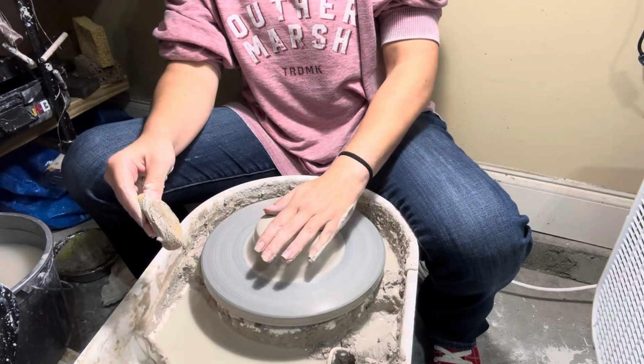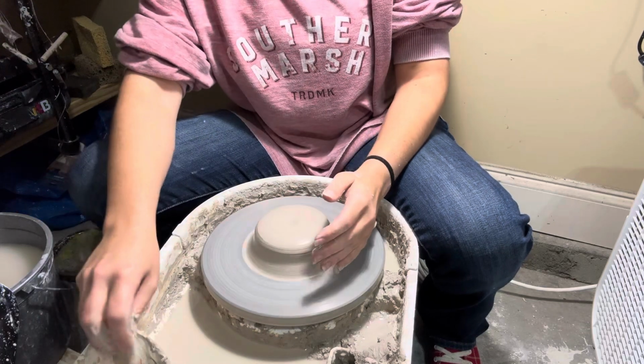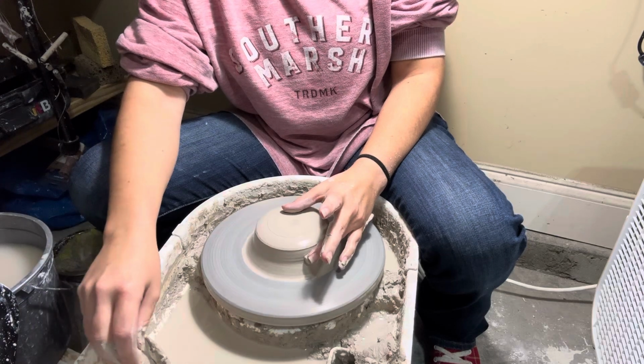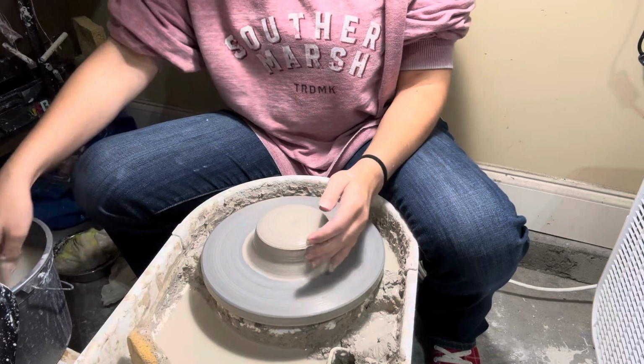This is definitely going to be too much clay to make that cigar ashtray. Probably needed like half that much. But you learn as you go sometimes.